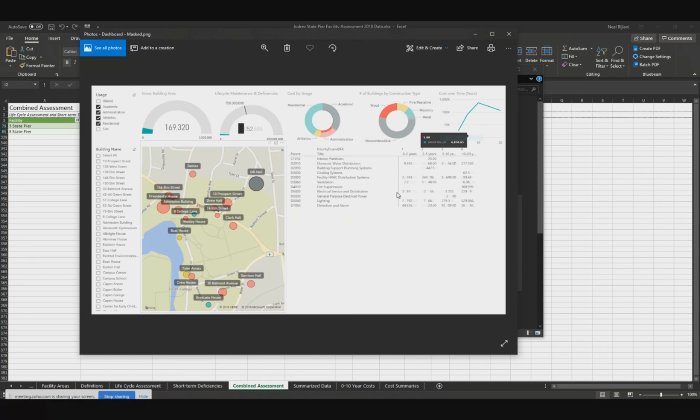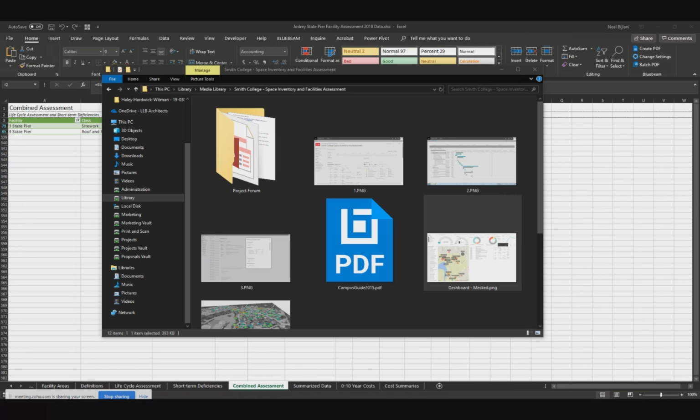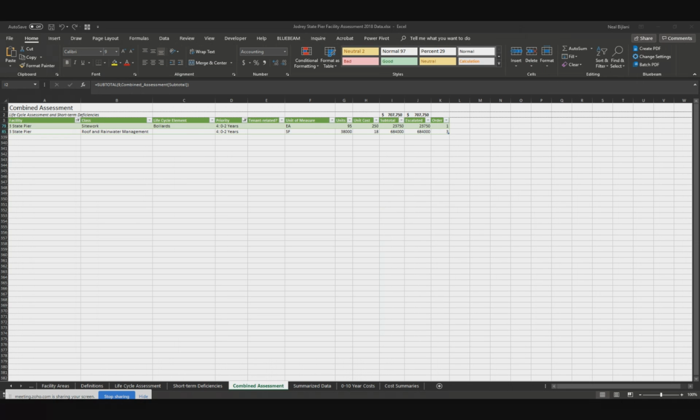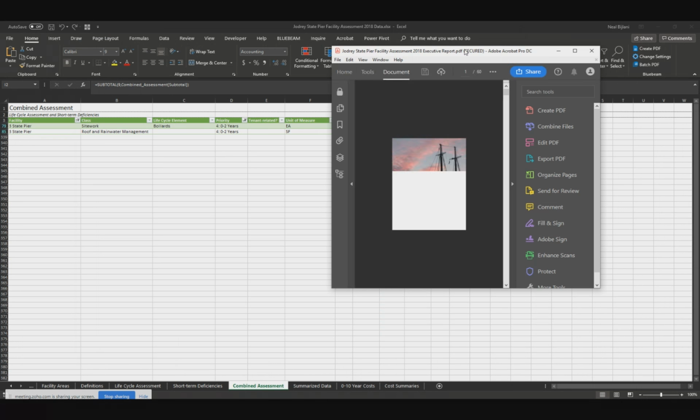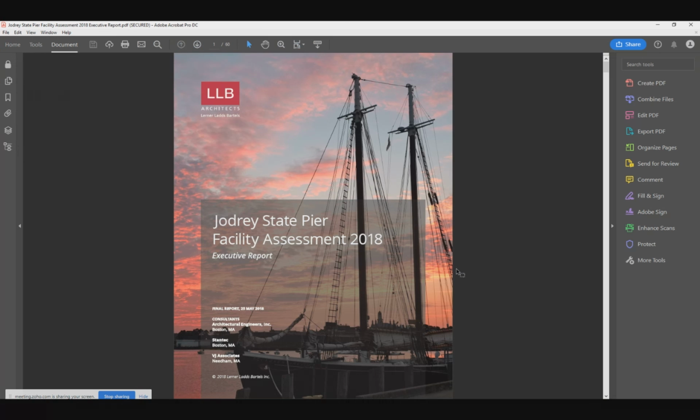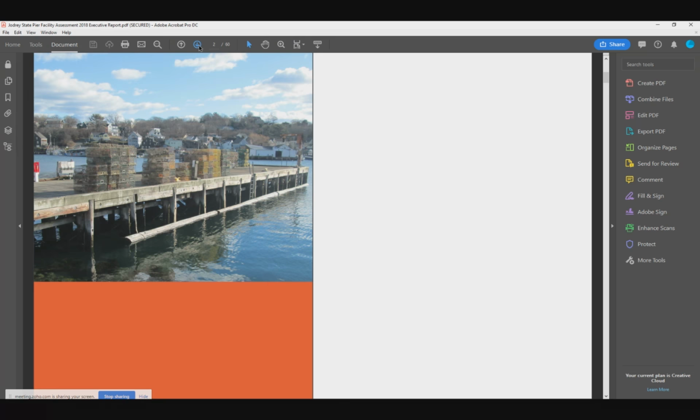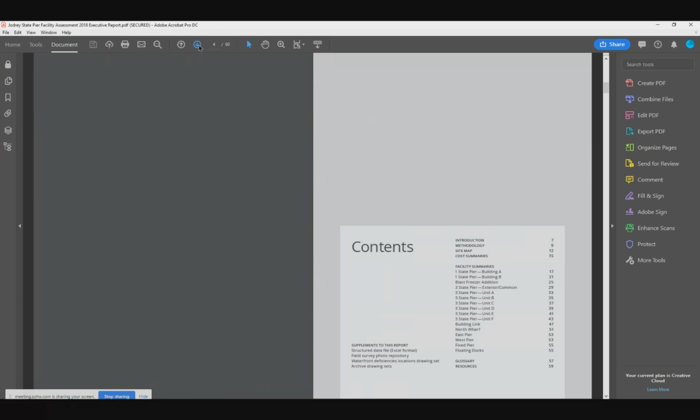Let me go back. I designed this in InDesign, and this is an executive level report. I'm also going out and taking photography of everything. This is the methodology about what the assessment is all about.